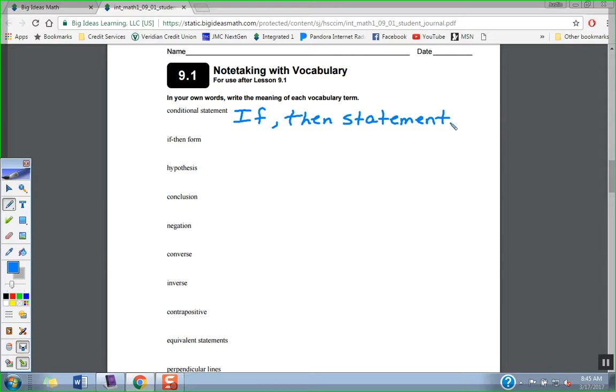Next one says if-then form. If-then form takes on this form right here. P implies Q. We kind of talked about this already. We would say if what first? If it's Friday, then there's practice. Or in terms of P and Q, this really means if P, then what? Q. So the P part might be if today is Friday, then the Q part would be morning track practice. All right? So that's what if-then form appears to look like.